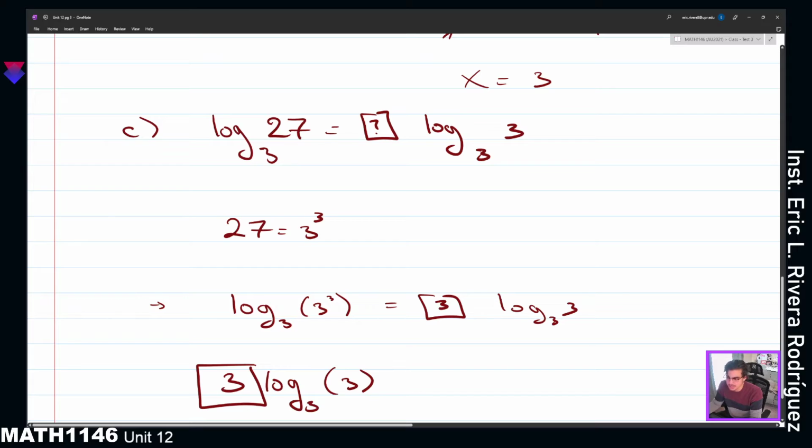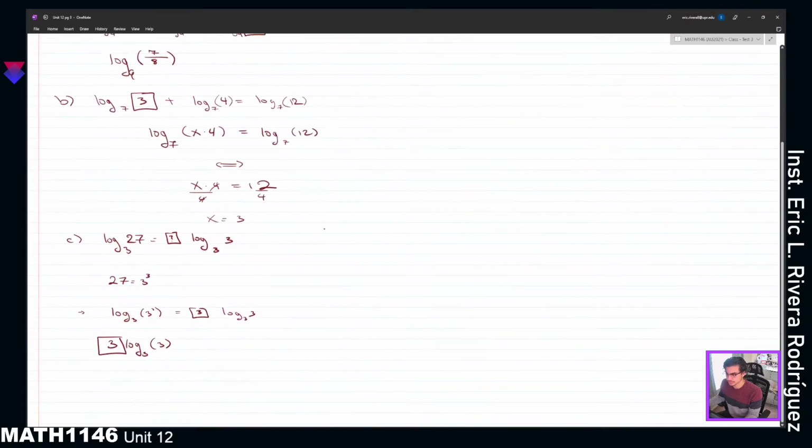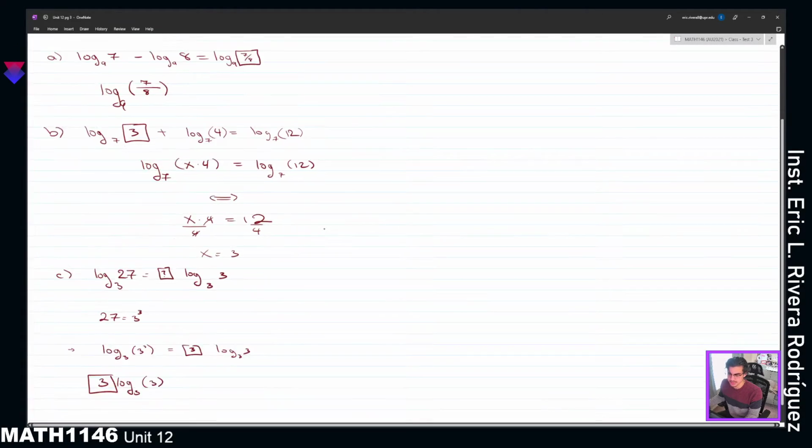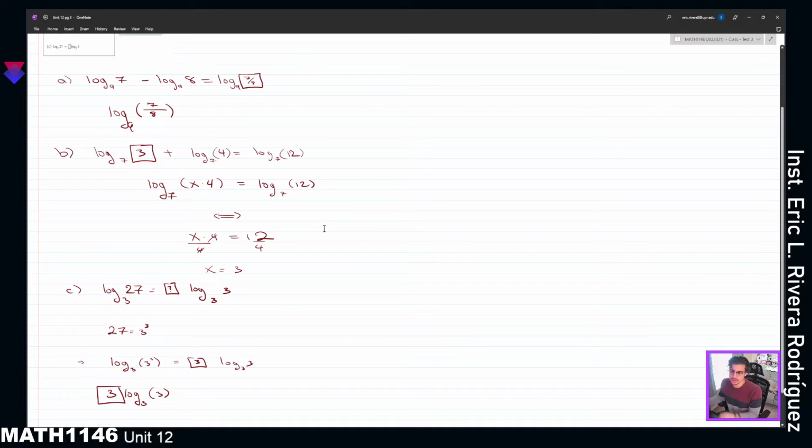Yes, you could have calculated log base 3 of 27, that is 3. And you can also notice that on the right side, log base 3 of 3 is just 1, so you can cancel that out. And that's another way to get the value of 3. But now you have seen how we can use also the power property. Written work of those exercises. Let me know if you have any questions.